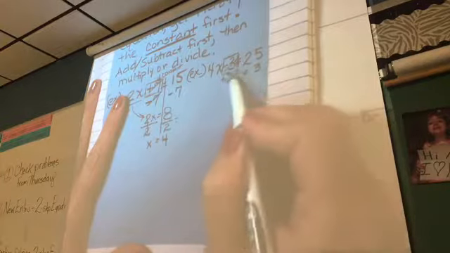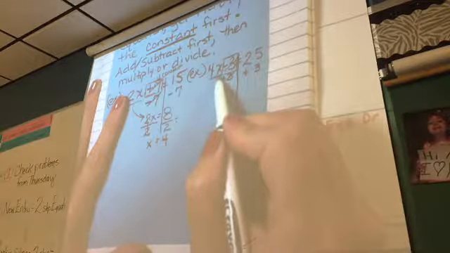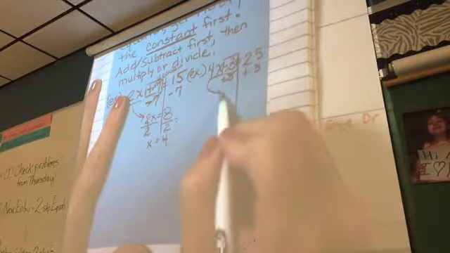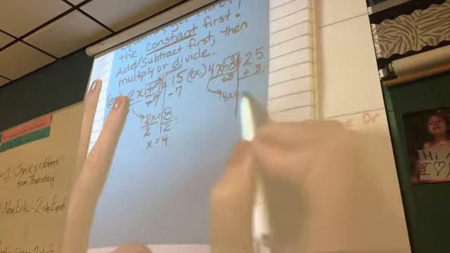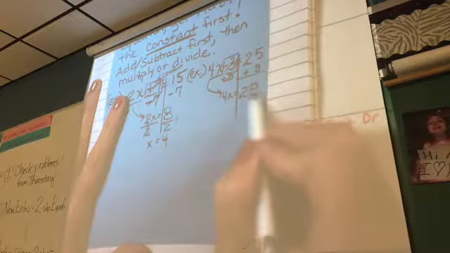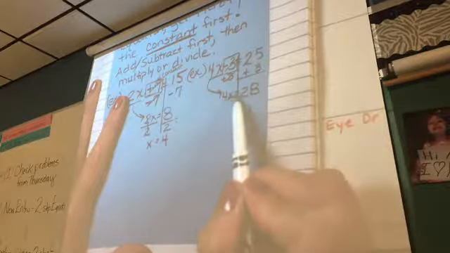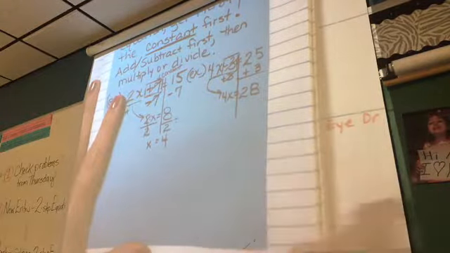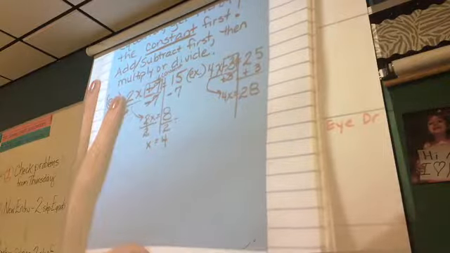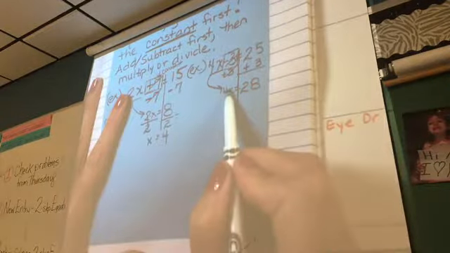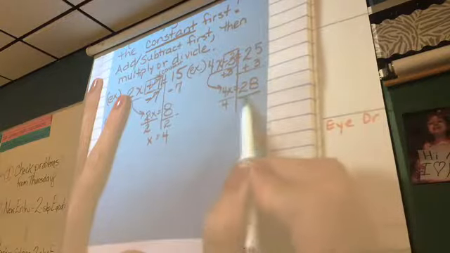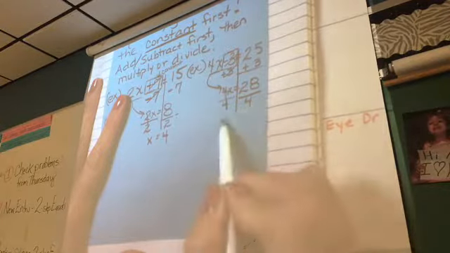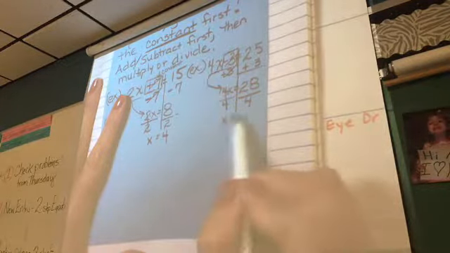Now that's gone. I'm going to drop down my 4x. And over here, do the math. 25 plus 3 makes 28. Now my problem reads 4 times x equals 28. And you already know in your brain that that should be a 7, but let's show the work. Right now it's multiplying, so we want to divide to get the answer. So divide on both sides by 4, and x will be a 7.